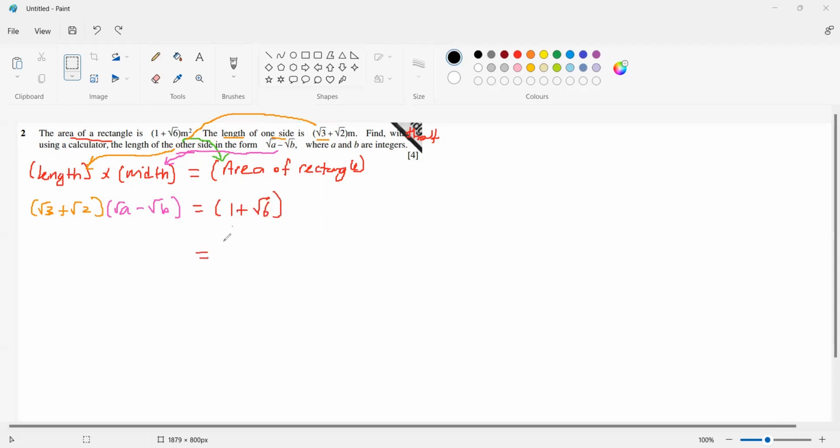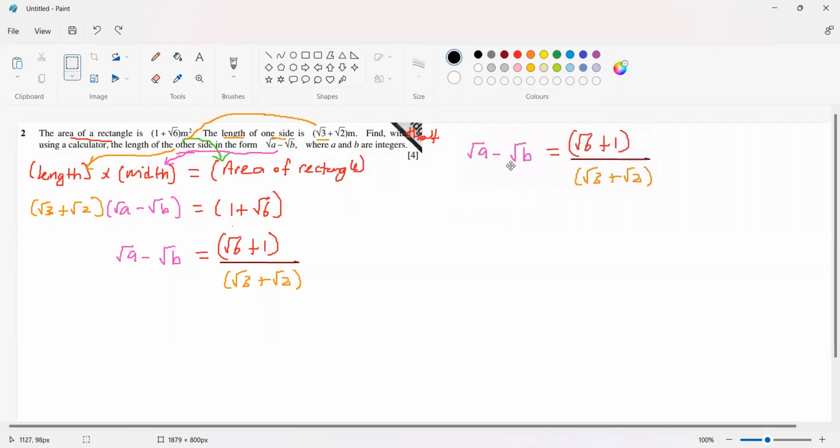Okay, I'm just going to do the more natural approach of the conjugate method, meaning let's rewrite this first like this. The brackets are just for emphasis, please take note. So root a minus root b, and then the orange one moves to the right, becomes the denominator, root 3 plus root 2. Okay, so this is the expression. The reason why we cannot take this straight away as an answer is because the left-hand side and the right-hand side are not exactly in the same form, though they may be equal numerically.